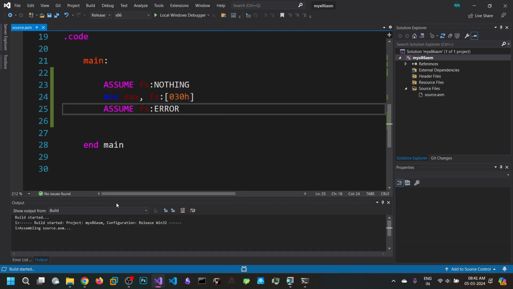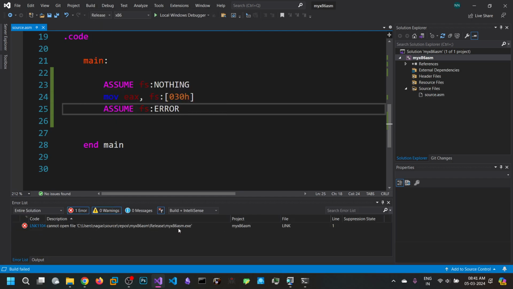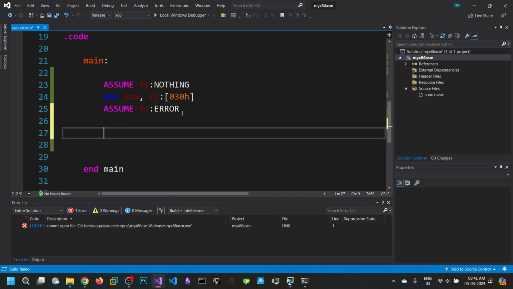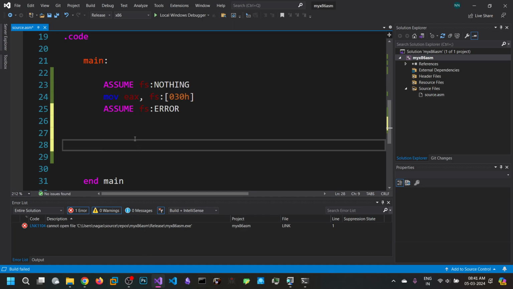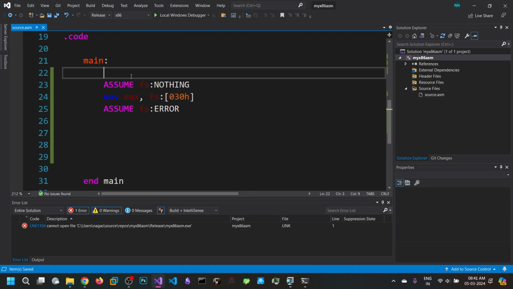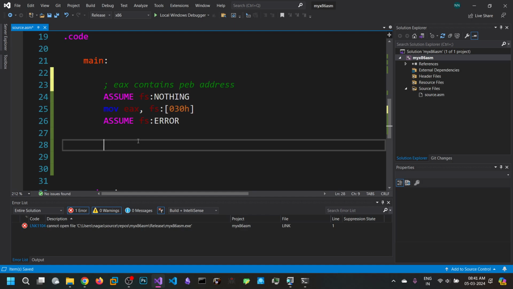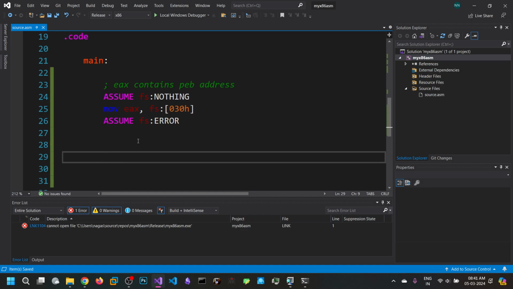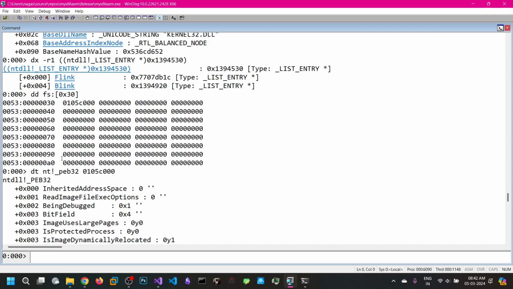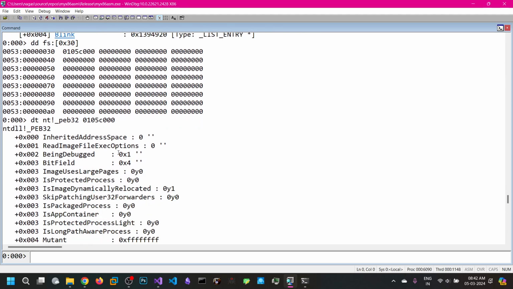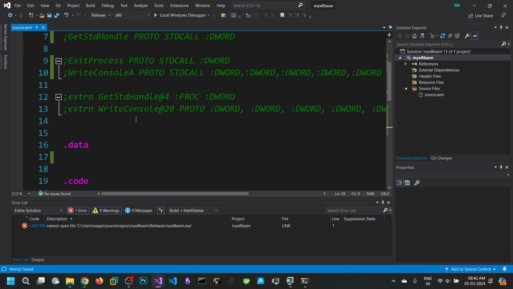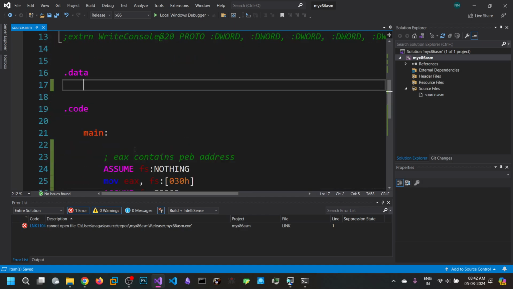You can see cannot open the file because we have opened that file in WinDBG. So that means we are not getting any other errors. Now EAX contains the PEB address. Now we need to add plus C to this address. So we can define a PEB base address.